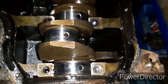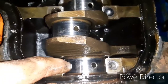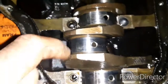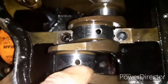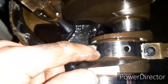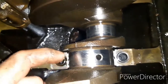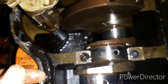Okay, so this is just showing you the crankshaft itself. That is main bearing number five, and it's got a lovely few dents that my finger can drop into, scores or scratches rather. That is big end number four, and there are a few scratches you can see just there, and again you can see that in the shell bearings. Main bearing number three, you can see different colours, but that's where the pitting and surface rust was between the two, and as it started and spun around, it's basically cleaned itself up.